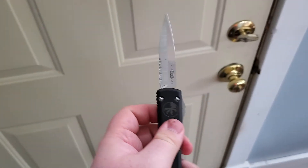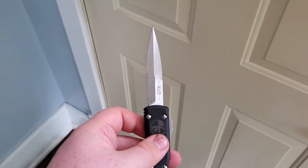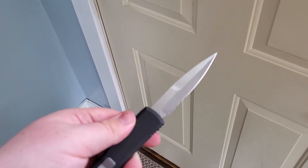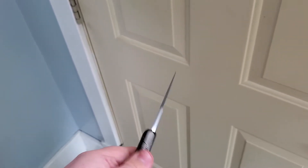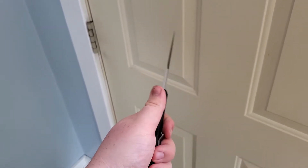Serrations are super convenient, by the way. I was originally going to get the clip point with the stone wash, but I figured this would be my EDC and self-defense weapon, so I wanted a bayonet blade — because as soon as you start poking with a bayonet-style blade, it's a really useful self-defense tool. So I decided to go with the bayonet blade, and I do not regret it, because this thing is scary.